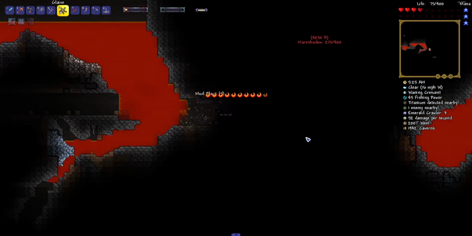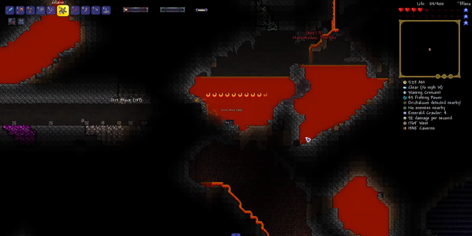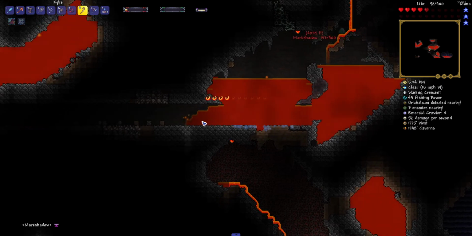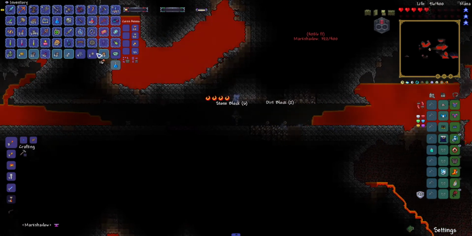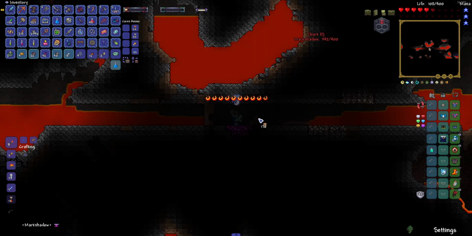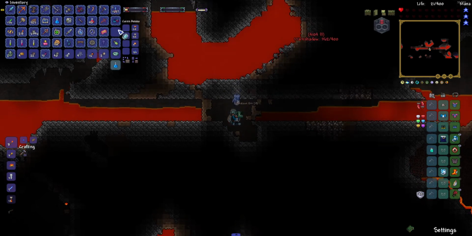Alright, don't mind me causing lots of lag by drilling in the underworld for an ore that I see. Uh-oh. Oh gosh, it's coming on both sides. Did you notice? You didn't even look. I know. I see. I don't want to die.